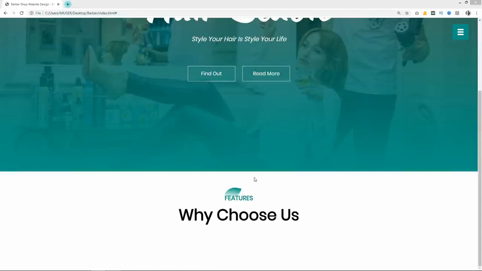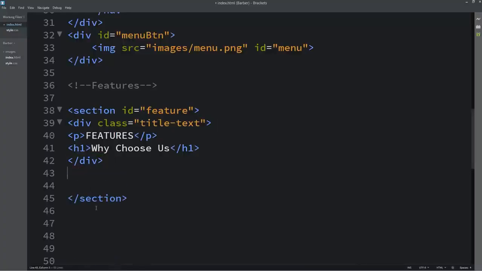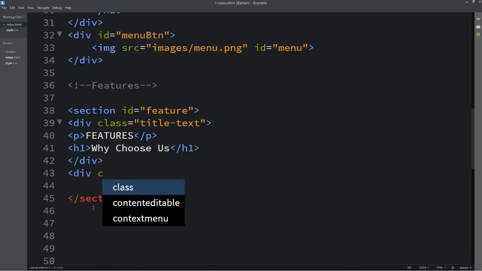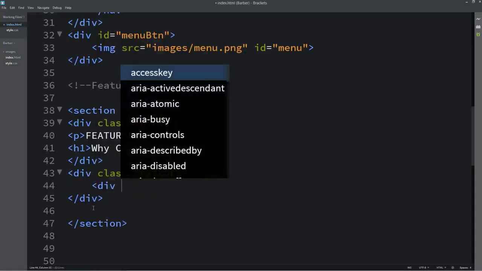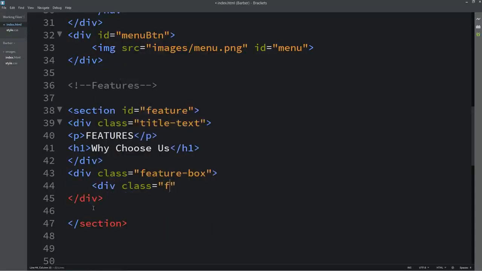After this title, we will come back to the HTML file and here we will create one div with the class name feature box. Let's create another div with the class name features.